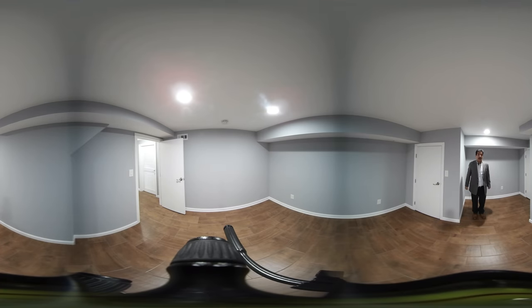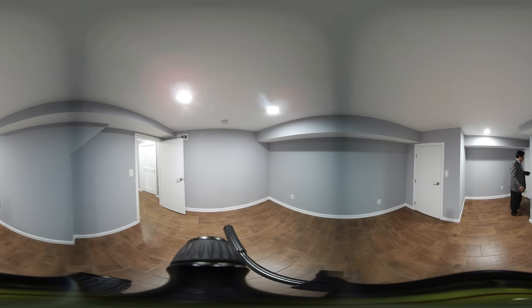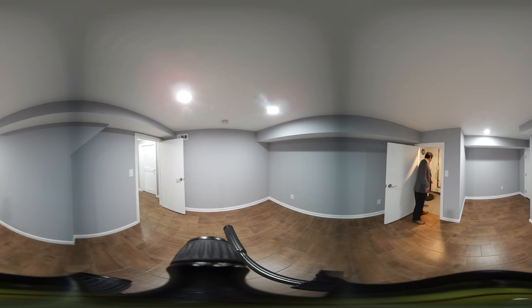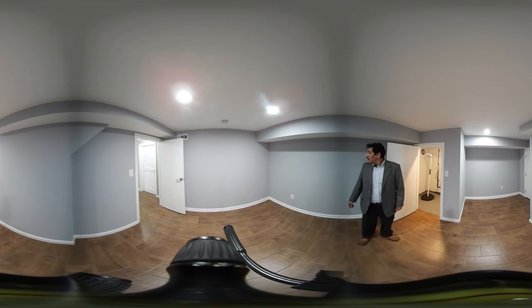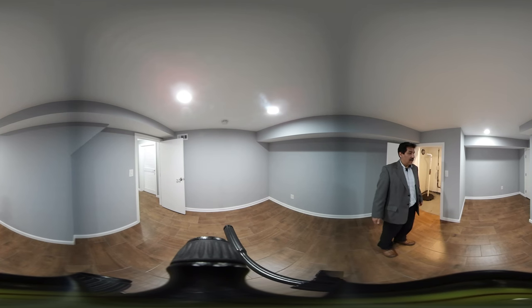Here is our first recreational room. You have your porcelain floor tiles. There is a small closet here. You have recessed lighting. This room is where your sump pump is, your gas meter, and your water meter. There's a window right there and your air vent for air conditioning and forced hot air. The outlets are all brand new. Everything here, going from dry walls to moldings to doors, is basically brand new. The whole entire basement has been renewed or updated.